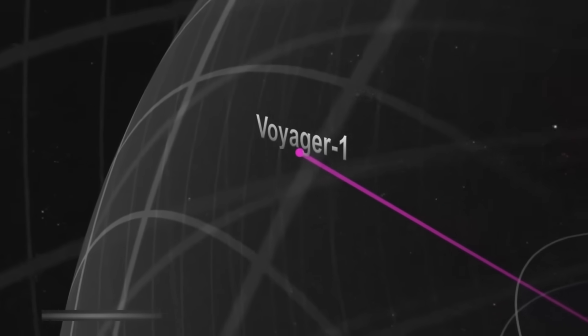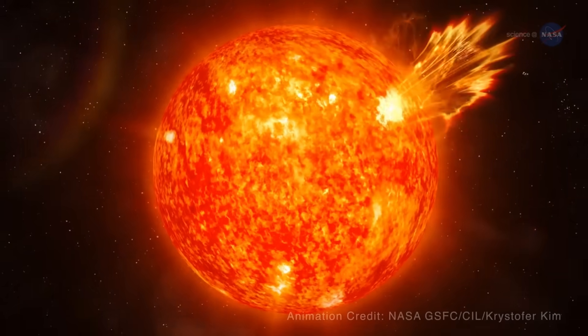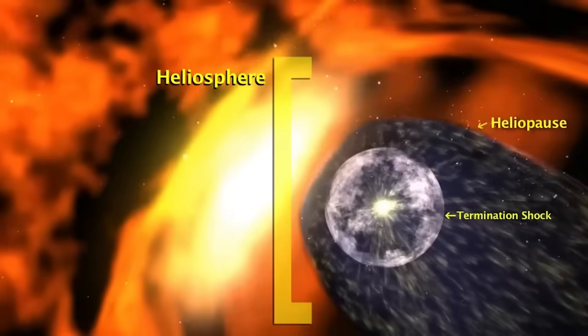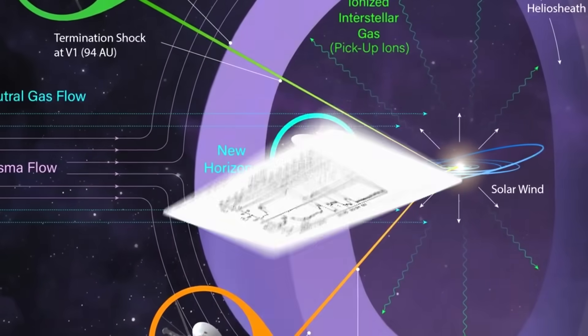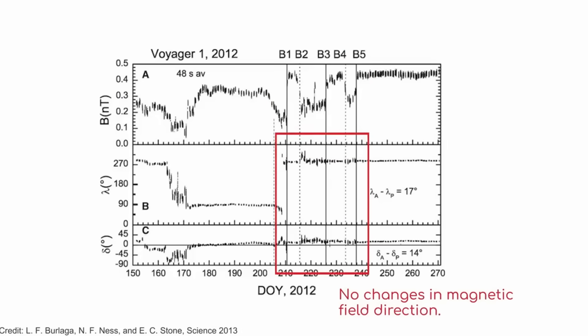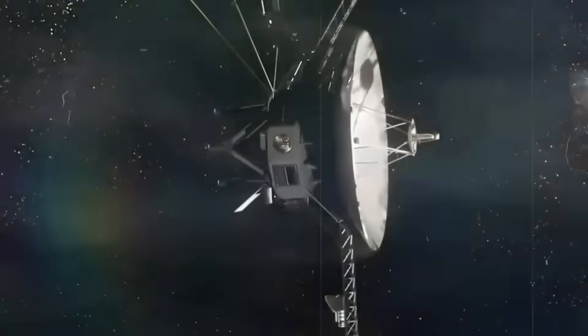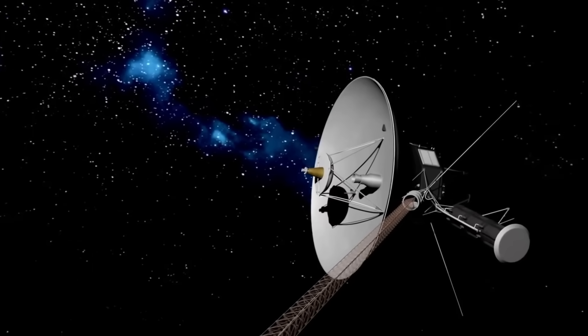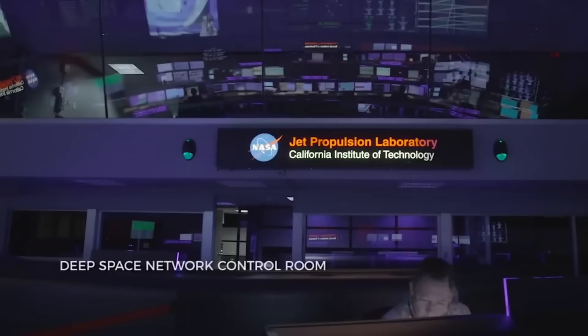First, there are the unexplained background spikes in Voyager's plasma wave instrument. Scientists originally dismissed these as solar wind fluctuations, but they show patterns that don't match our models of space weather. Then there's what happened when Voyager crossed the heliopause in 2012, the boundary where our sun's influence ends and true interstellar space begins. The magnetic field readings showed structures too organized to be random cosmic noise. Most intriguing are the tiny phase shift artifacts created when transmission switches between deep space network antennas. These signal handoffs created interference patterns that engineers filtered out as noise for decades. A quantum chip can restitch these anomalies together, and the result doesn't look random at all.